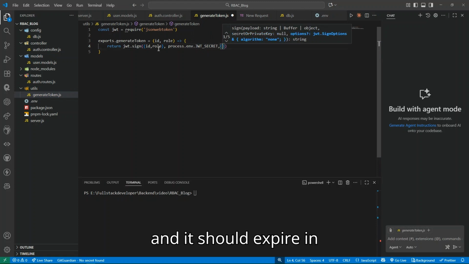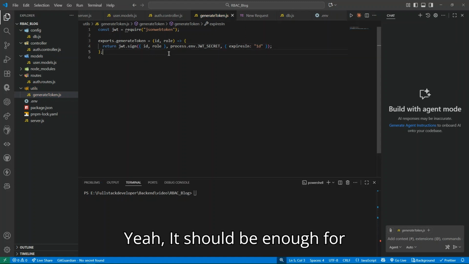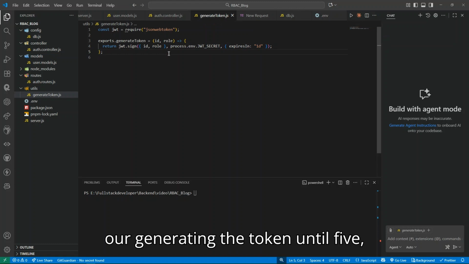Yeah, and it should expire in 1 day. Yeah, it should be enough for our generate token util file.